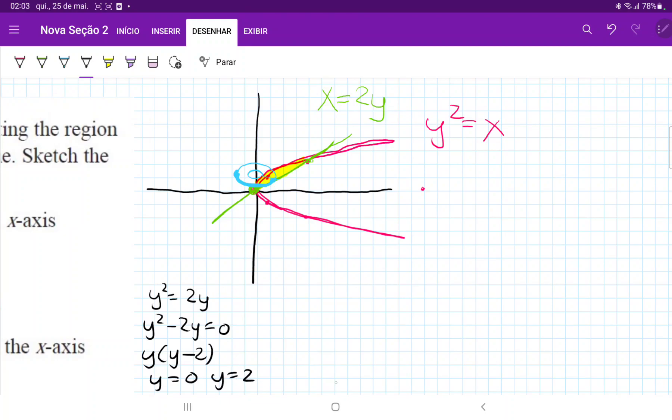So our integral is going to be from 0 to 2, right? And what we're integrating is the area. Let's shade that in. We're integrating this area over here in blue, right? We're integrating all of this stuff. So to find this area in blue, it's like we're taking the area of the outer radius, right? The bigger part of the disk, minus the area of the smaller radius.